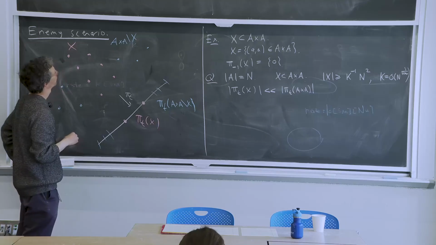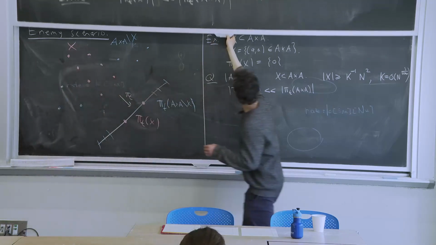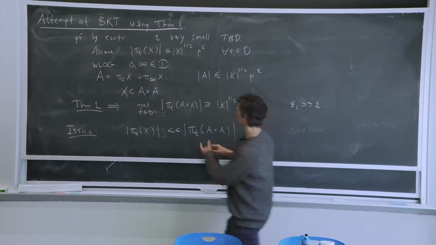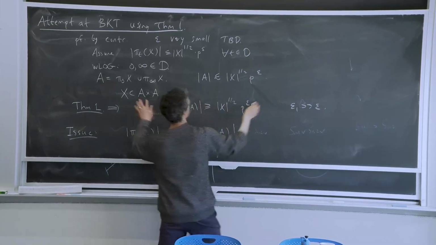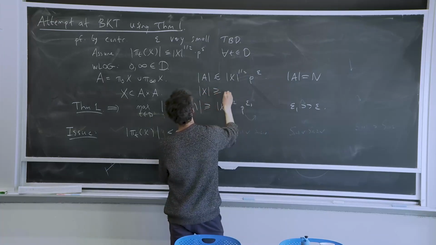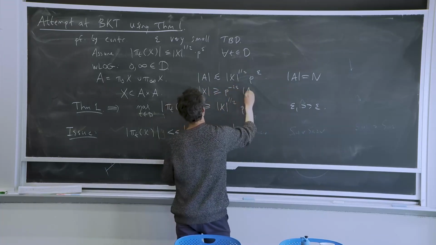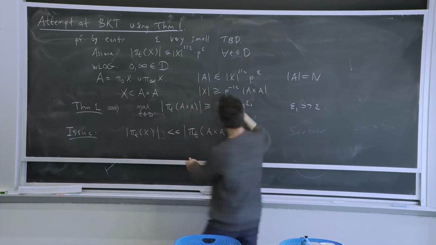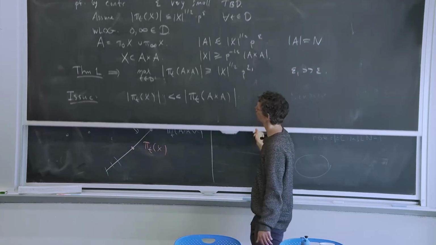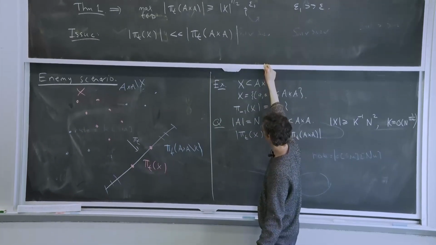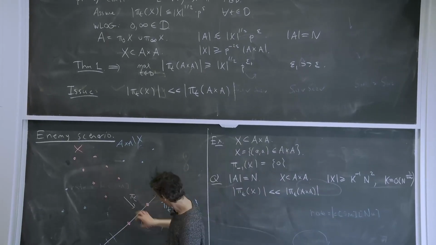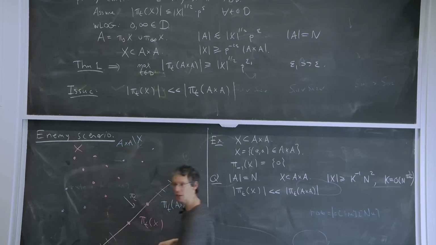All right. And that's the situation we have in our attempts. Right? A is only a bit bigger than x. And so let's say the size of A is n. It's just the definition of n. And then x would be bigger than like p to the minus a few epsilon size of A cross A. So it's really a good portion of that. OK. Right. So could it still happen that the size of the projection of x is way smaller than the size of the projection of the whole thing?